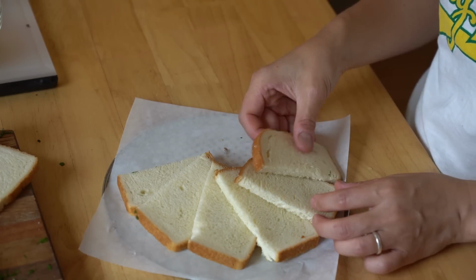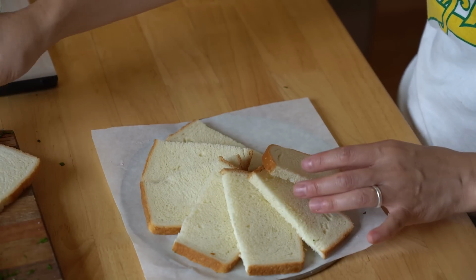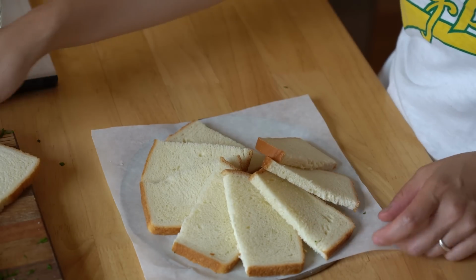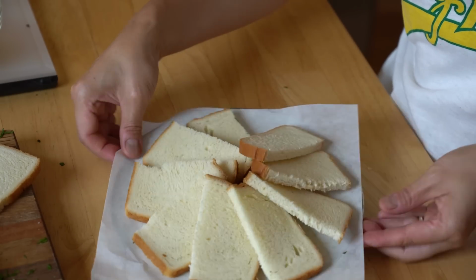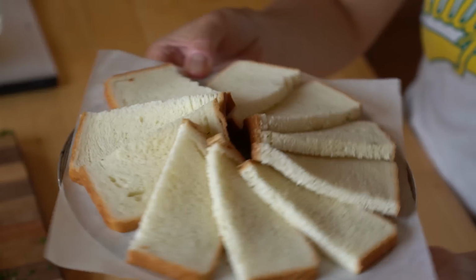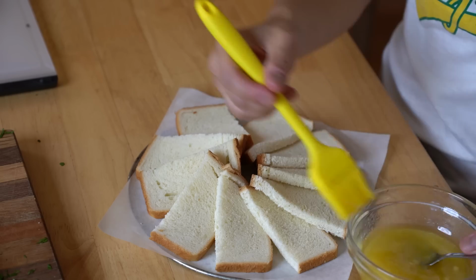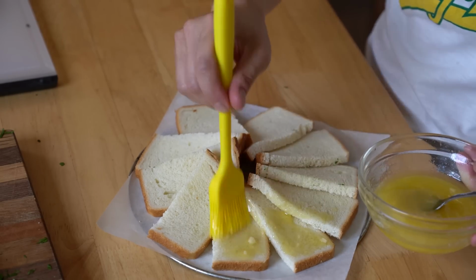Very cute. See, just this extra step of spiraling the bread makes it look all the better. Look, already. So beautiful. Isn't that great? Right? Now brush this gorgeousness all over our bread, like liberally.